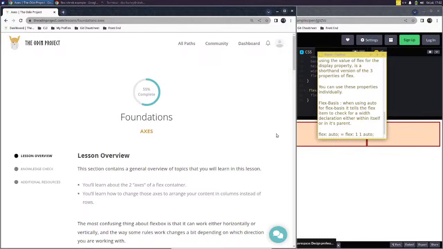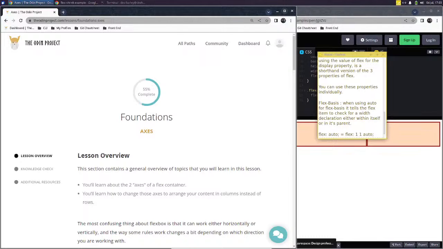So in the last lesson that we did, we learned about the flex properties and values. So that was really cool.